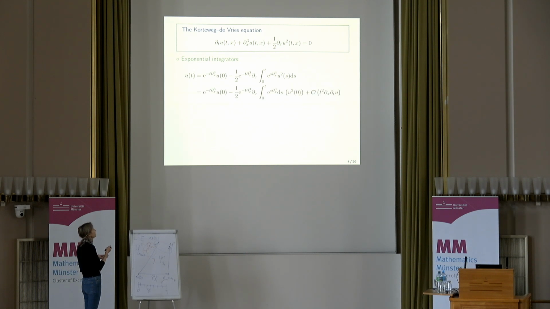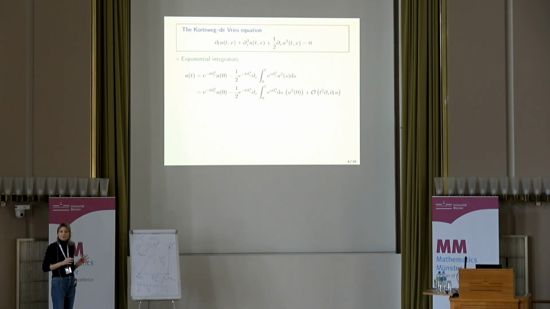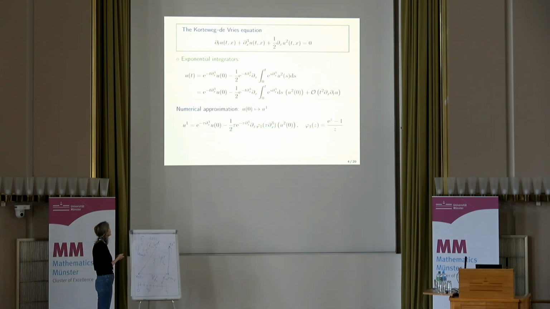And so basically I can just freeze it at the initial point where I know the solution, and thanks to this freezing process, I can put it out of the integral. This is just a simple Taylor series expansion where you freeze the nonlinearity in your integral. And this then already gives a numerical method, because if you just want the first order approximation, you forget the error you make by this freezing, and then you just build your numerical scheme on this approximation, because here you just have the integral over the free KdV flow, which you can solve exactly.